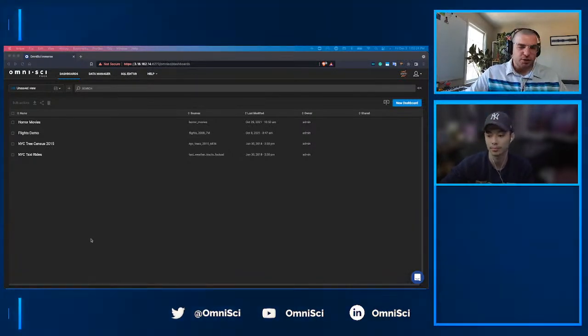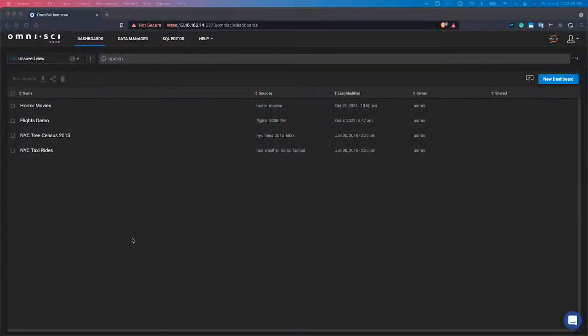So let me jump over to full screen so you all can see this in a little bit more detail. If you remember the stream that we did right before Halloween, we discussed how to go about updating an OmniSci instance that is deployed via a Docker container. One of the ways that we can always check to see what version we're using, if you wanted to SSH into the box, you can go and take a look at the version.